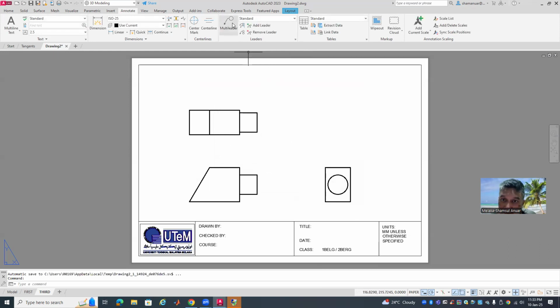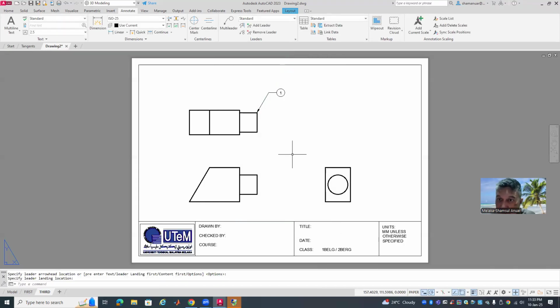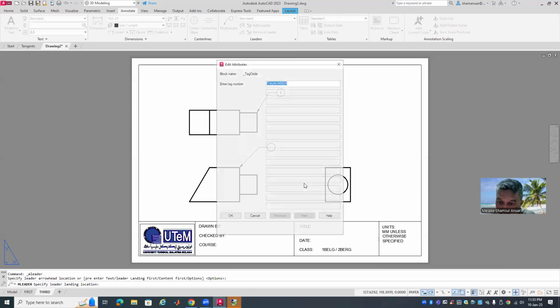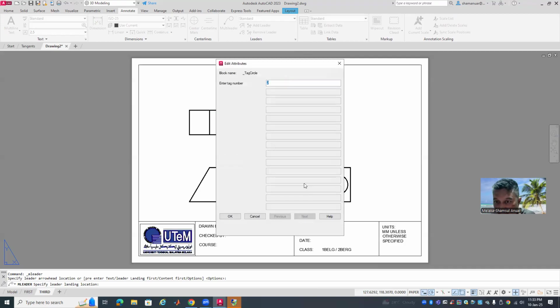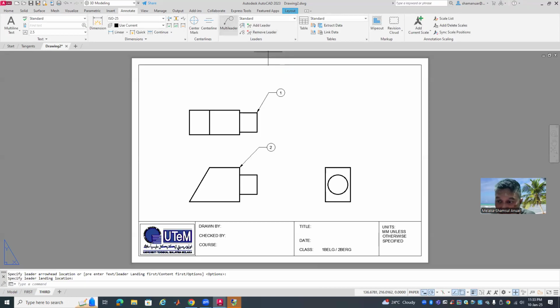So next, when you click on the multi-leader, say this one is a component, for example, you just put in number one for that one. Maybe this is the second thing, so I put number two here. Okay, so on and so forth.